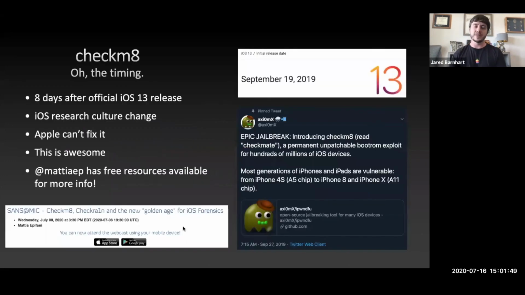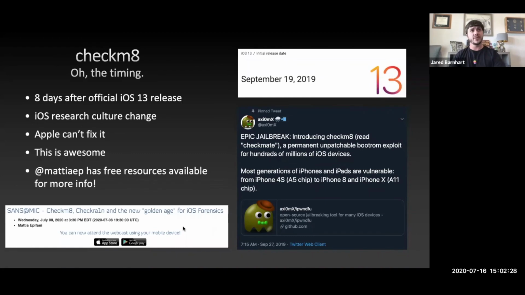When this was released, it was announced right after the iOS 13 release. Not iOS 13's fault at all. It's a vulnerability that affected devices going way back. It's great for us in that we don't have to hyper-focus on iOS versioning anymore, and check and pray and hope for a jailbreak so you can continue certain research, constantly shuffling around your versions and hoping that you get a jailbreak at the right time. We have almost immediate jailbreak access, and that really gives us access to the full file system, which gives us access to those native files.